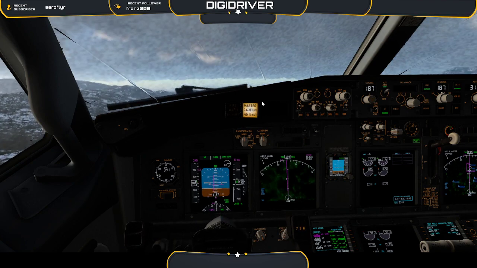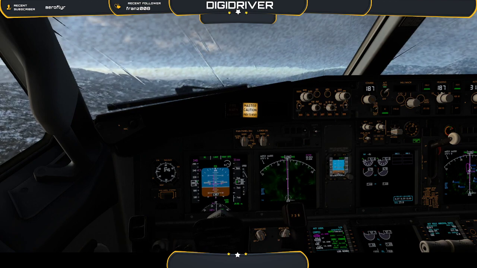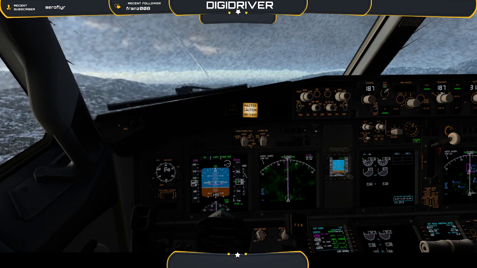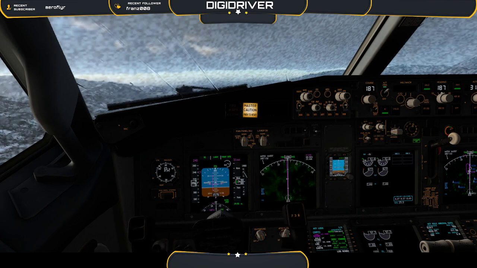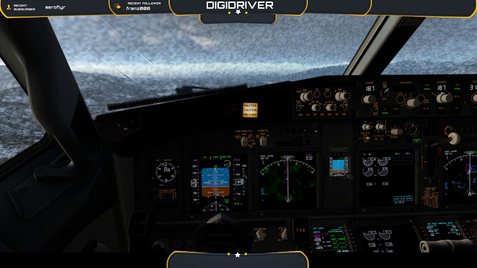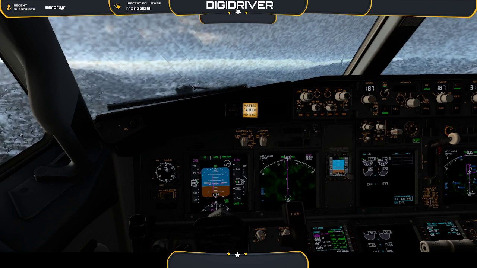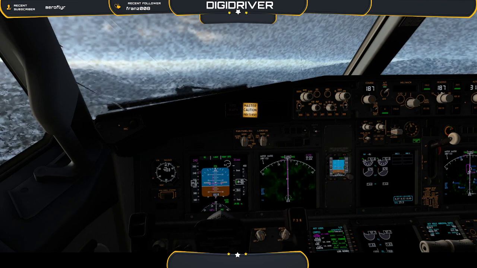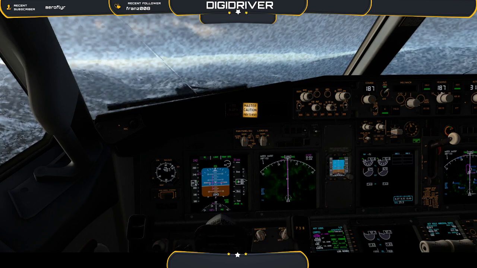Oh, there we go. Master caution. Are we running into problems with ice? We have anti-ice turned on. This time, unlike before, we're still increasing our airspeed, even if only slightly. We're going to go flaps 2, see if we gain speed. Our windshield is icing up, but we're still going faster.